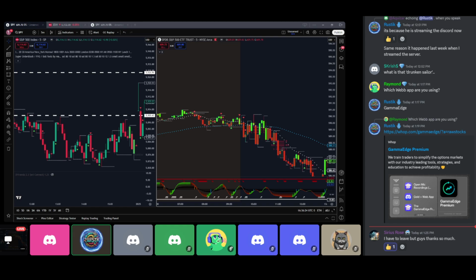But if you had the information from Gamma Edge or any other options service, we just use Gamma Edge, you might have a better narrative that price isn't likely to head all the way to that level that we're targeting, but it's going to stop at a level below what we targeted, right? Still a profitable trade, but we didn't know that a specific delta level was there or a gamma level was there, or we didn't know where the gamma curve was, or where the net OI was, or where the charm levels were, right?